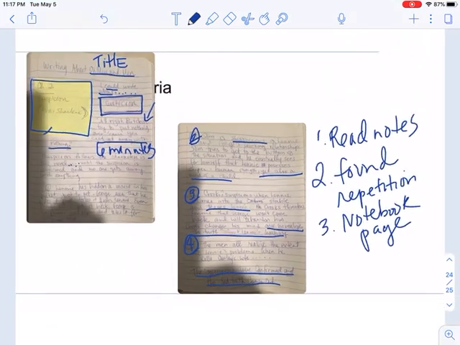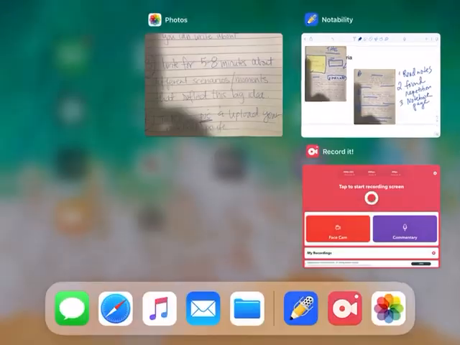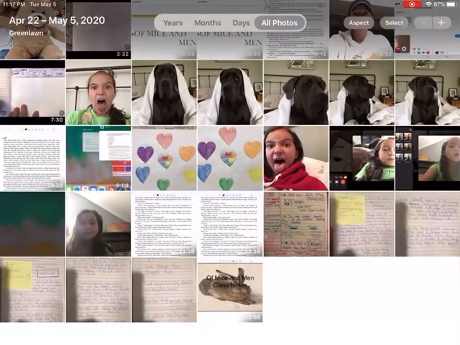I'd like you to also do this too, number 1, if you have not posted your notes, please do that so that everybody can benefit from your work and read your writing and see if they find some repetition. Once you do that, hopefully you've done that already, you can do the process I just showed you. You're going to write a notebook entry, take a picture of it, and upload it in the assignment that I'm posting, okay? And I'm going to post this for you.